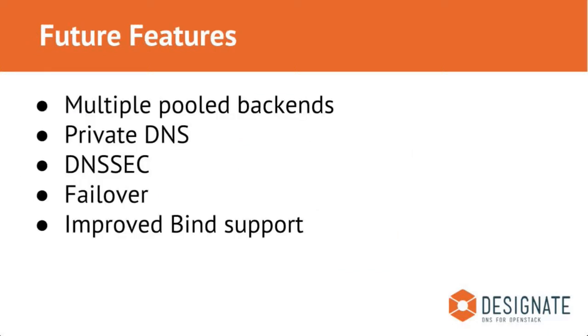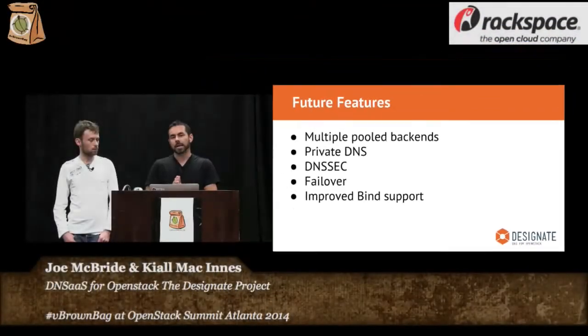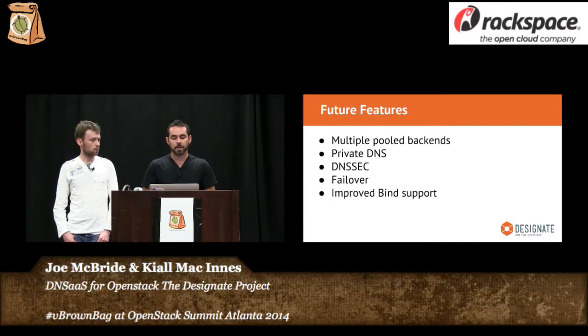We have, oh, you're going to do this one, aren't you? Well, thank you, Kyle. I want to tell you a little bit about some of the features that we have coming up. So for Juno, all of our teams are very focused on this concept of multiple server pools, which is basically you can run sets of name servers that are independent of each other. And that capability will also enable private DNS, which is not part of Juno, but we're laying the framework down for that. We also have DNSSEC that we would like to target at some point.